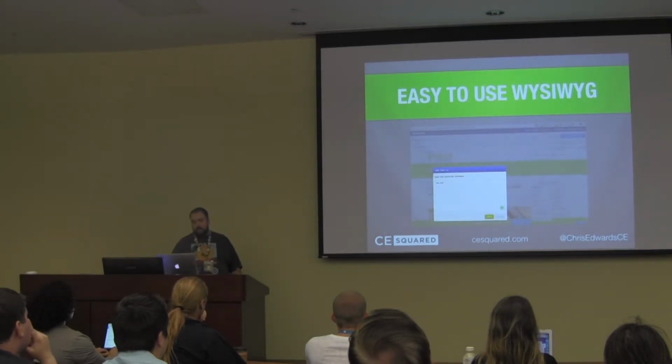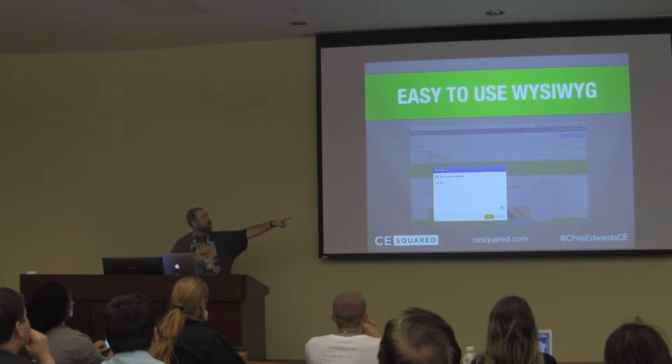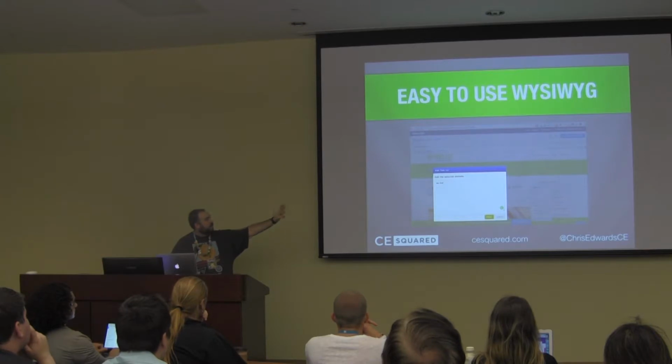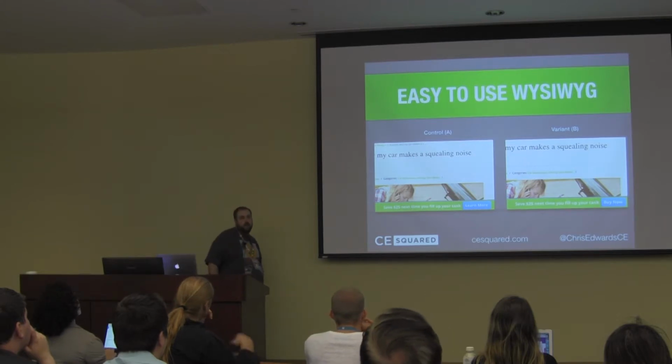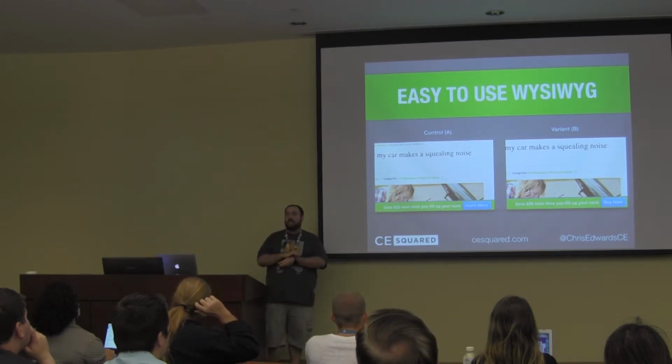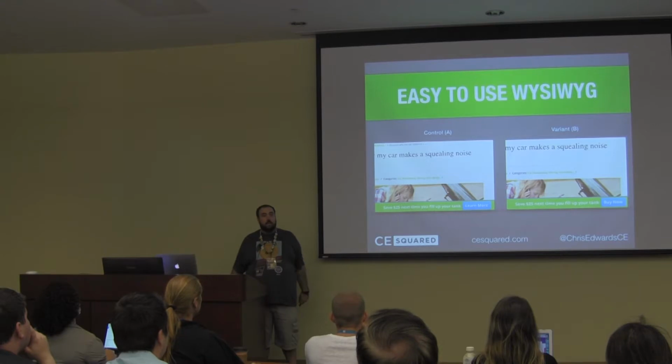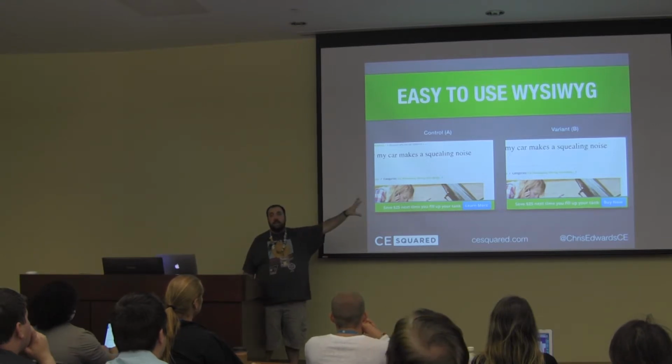So when we clicked on that, we could change the button. That says Buy Now. I know you can't read it because it's really small, but it says Buy Now. You hit Done. Boom. You have a test ready to run. We hit Go. Now it's live on your website, and this is tested on your website. Some of your traffic's getting this version. Some are getting this version.